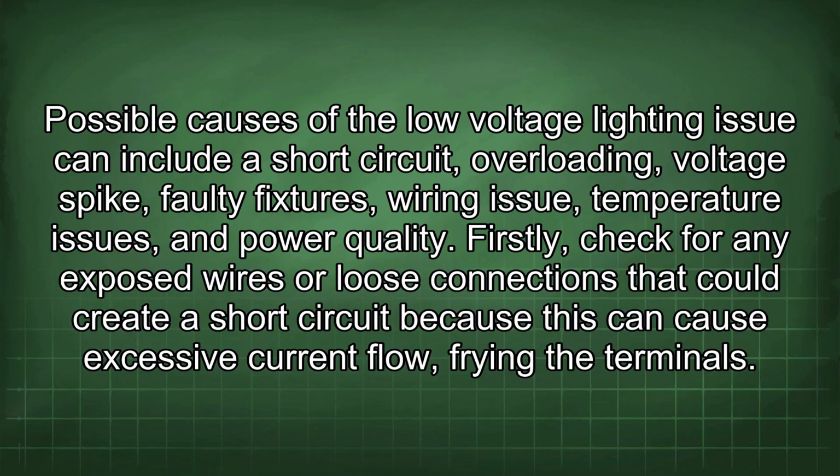Possible causes of the low voltage lighting issue can include a short circuit, overloading, voltage spike, faulty fixtures, wiring issue, temperature issues, and power quality. Firstly, check for any exposed wires or loose connections that could create a short circuit, because this can cause excessive current flow, frying the terminals.